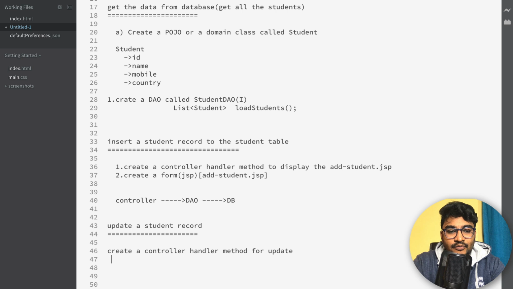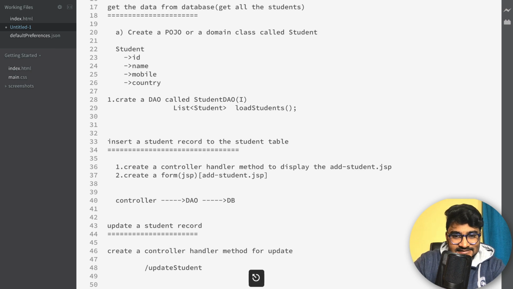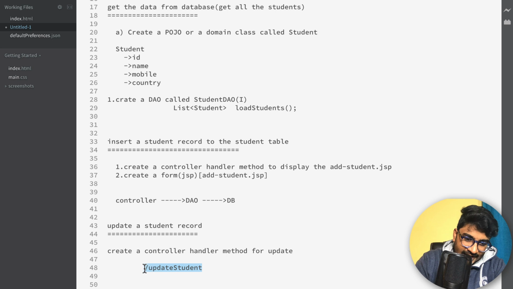So what will that URL look like? Maybe something like update student or something just like that. So once basically, let's imagine something just right here. Okay, I'll be coming back to that. Let's not complicate it. So we will basically create this particular link, update student.